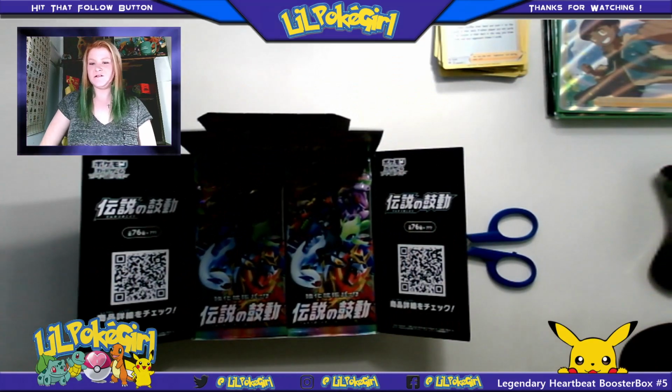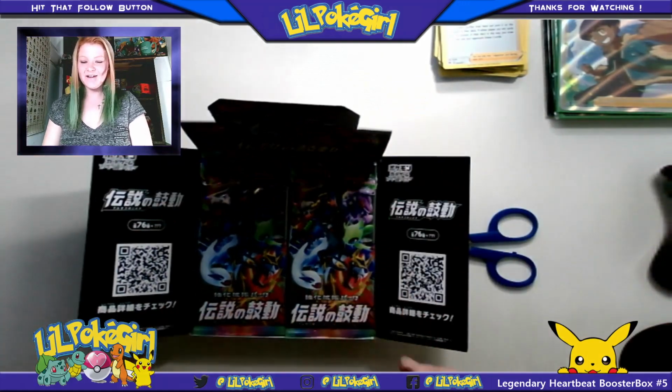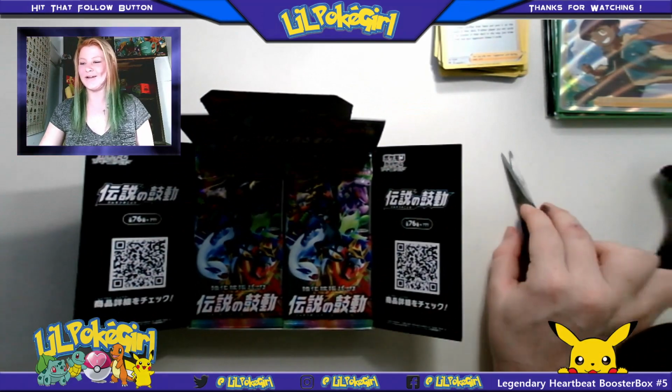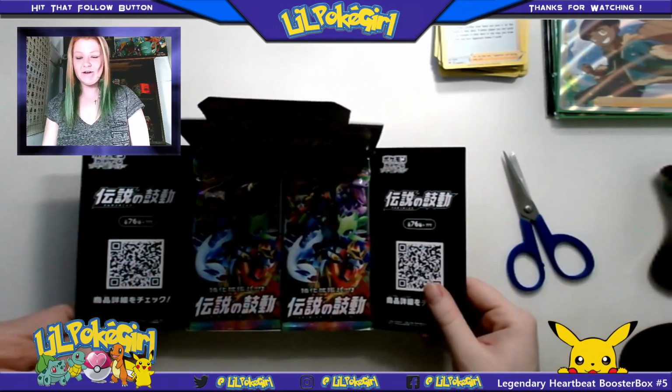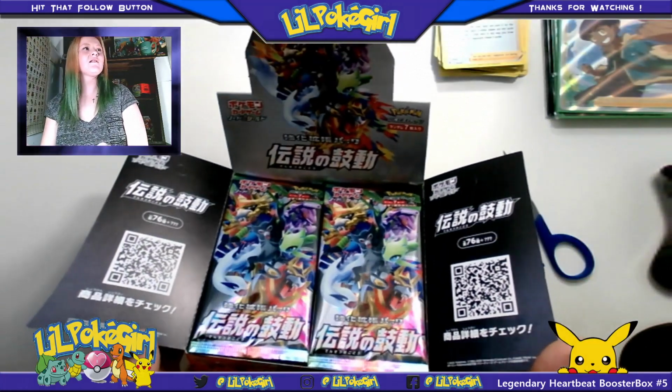It was just mind-boggling to me. I had no idea. Watched many videos of other people opening them, but I couldn't do it. All right. So, that is the inside of the booster box.